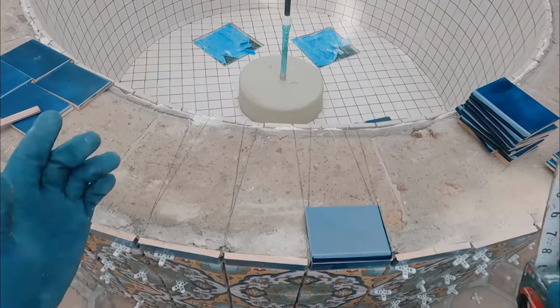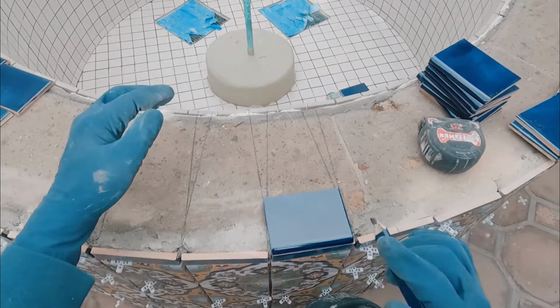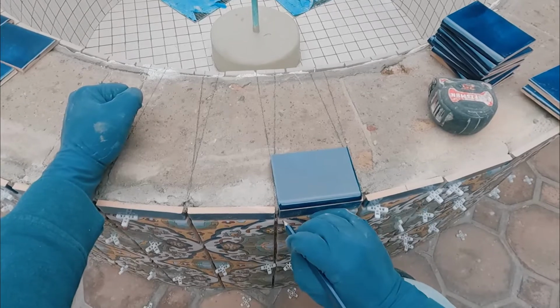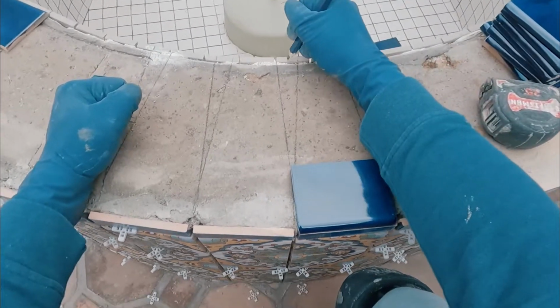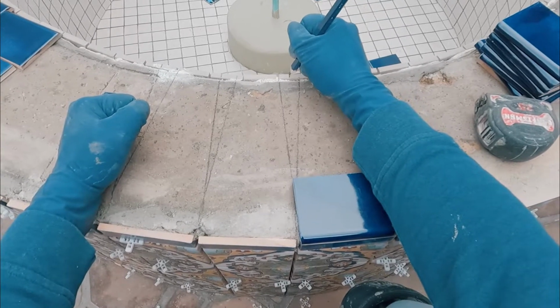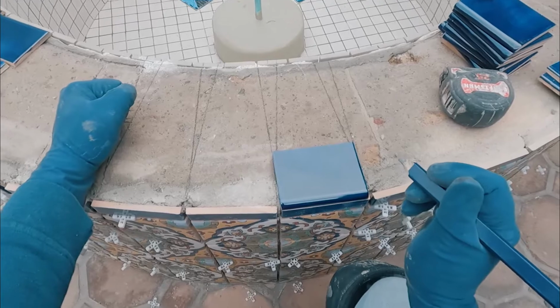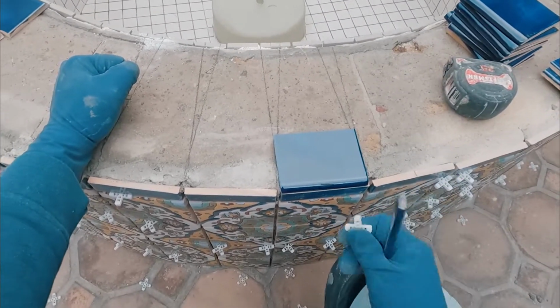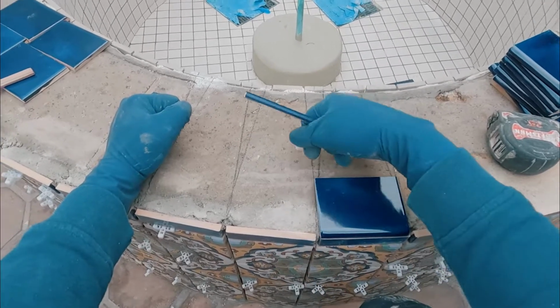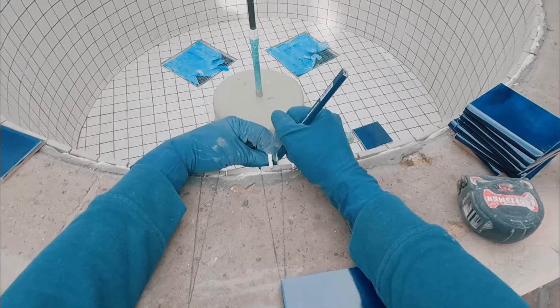So technically you can get a tape measure and just put it here. The only thing you want to be aware of is the grout joint here. So basically what we're going to do is get this mark here that we put in the center, and draw a line from here to here, and that's where you want to cut your tile. But since we do have this big 1/4-inch grout joint here, this is going to be the center, so I want that same grout joint here.